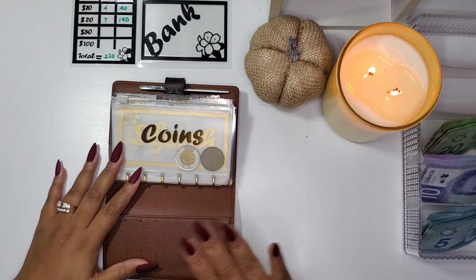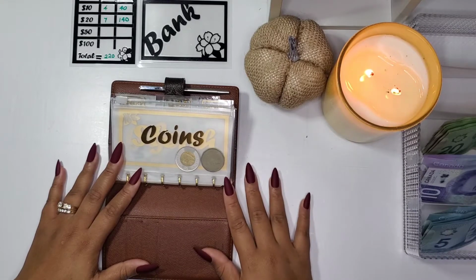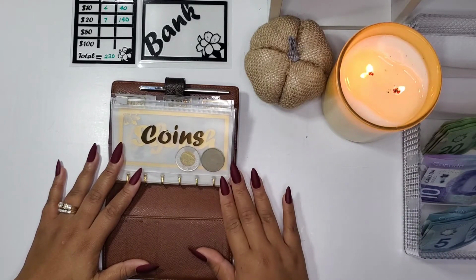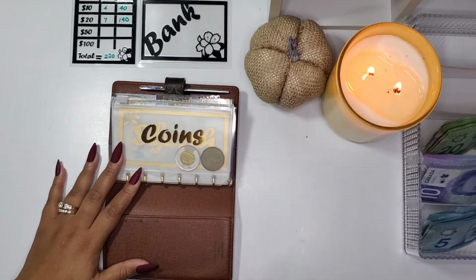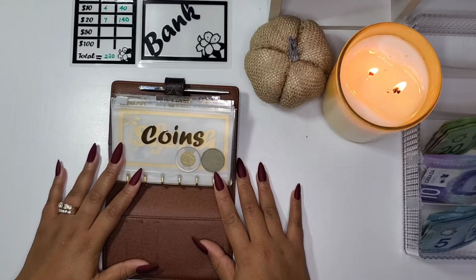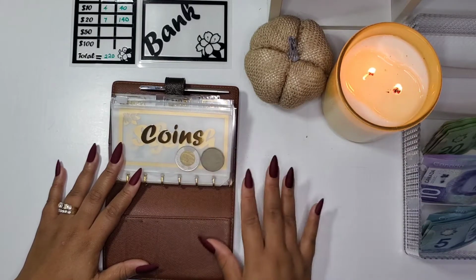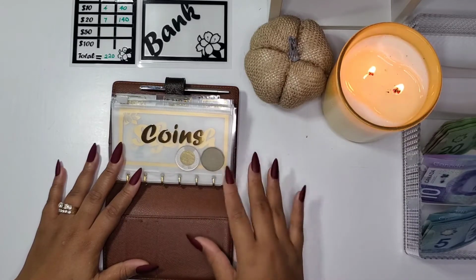So I've gone down to, because I don't carry my debit cards, I don't carry my Visas, all of those things now. Since doing the cash budgeting, I have definitely pared down my cards. So it's basically, I will carry my husband and I's business card, and I carry my cash, and then I will carry my license, and you'll see the whole setup afterwards.